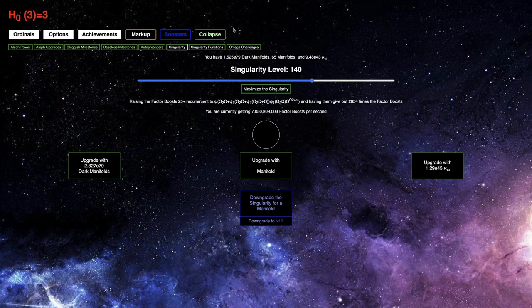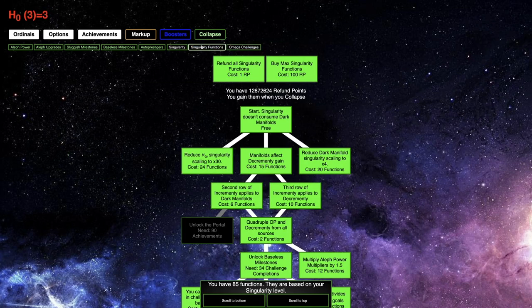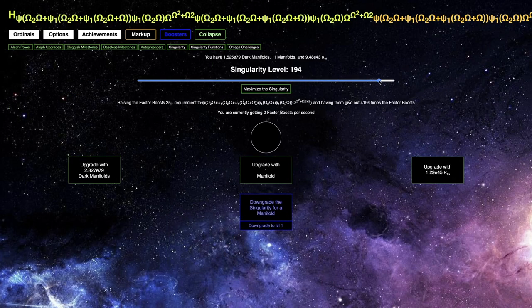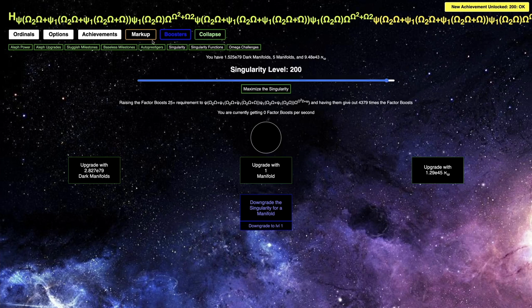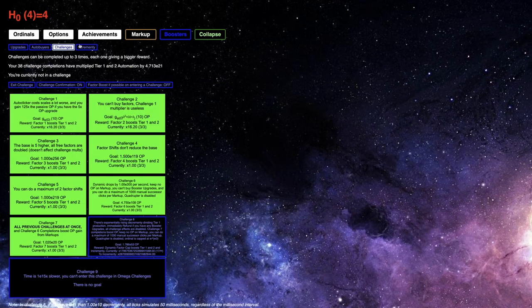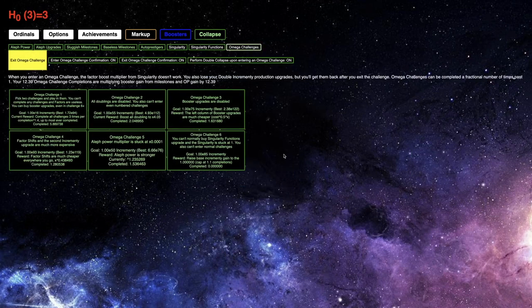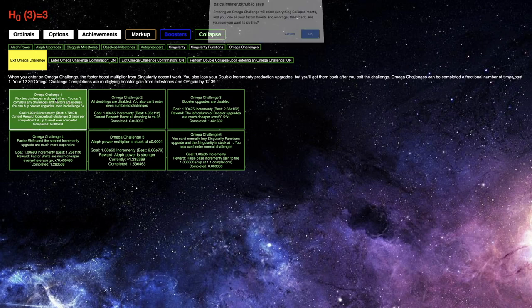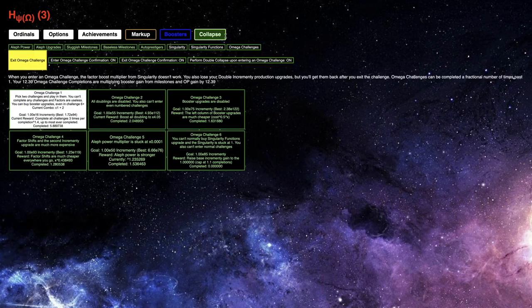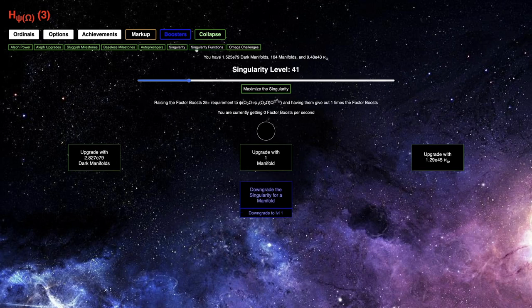So I probably just want to get more. I mean, actually, what I'll do real quick is get this up to 200 just so I can get the achievement, because that's an achievement. And I guess I can just see how big the ordinal can get. But I really think I just want to do the Omega challenges. I'm not sure which ones, I should just do all of them. I'm first going to do 1 and 2. So 1, 2, this should easily give me a ton of everything.